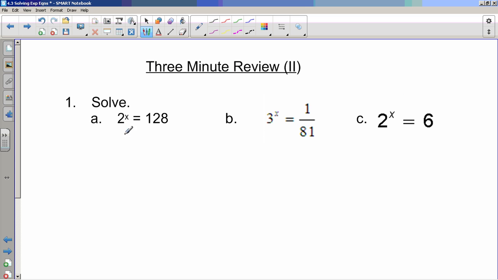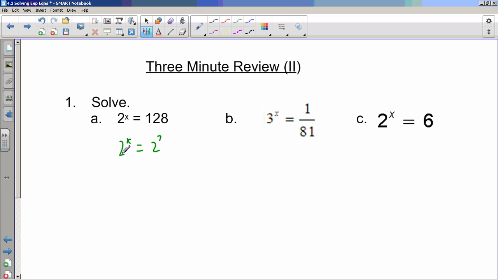This is like a grade 11 one. How we did this, we noticed that 128 is a power of 2. So I actually can write this side as 2 to the exponent something. I just have to figure out what, and I can guess and check on my calculator, or I just count up by factors of 2. That's the way I like to do it. 2, 4, and I'm counting on my fingers. You can't see that. That's 2. Double that makes 8, which is 3 2s. 16 is 4. 32 is 5. 64 is 6. 128 is 7. And check that on your calculator.